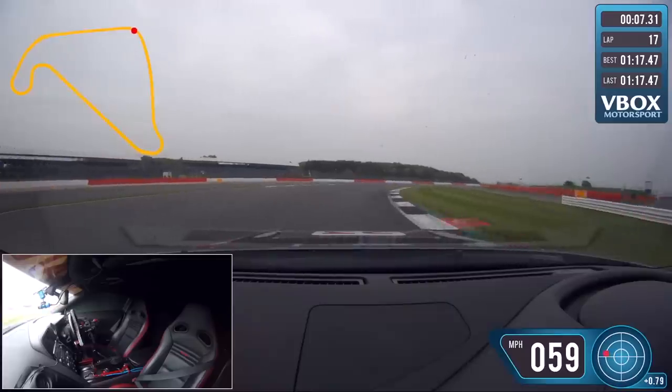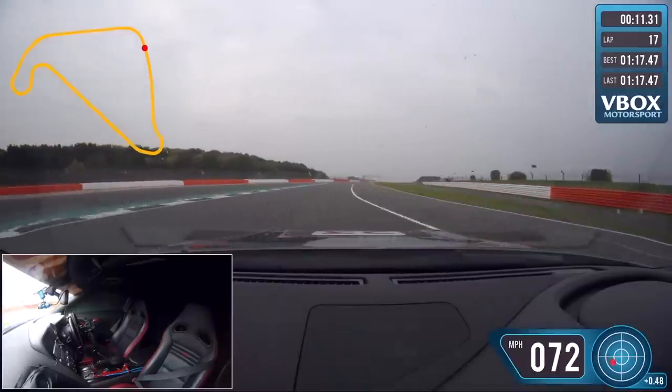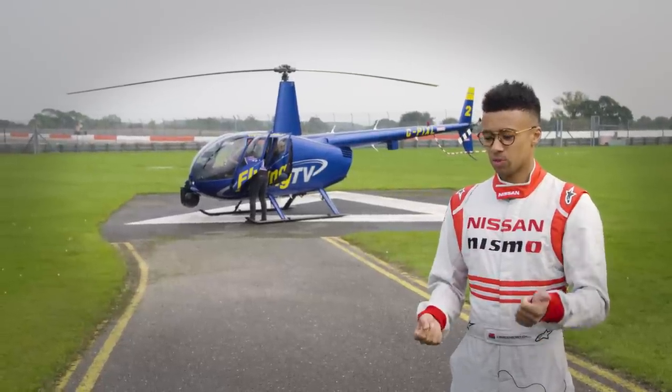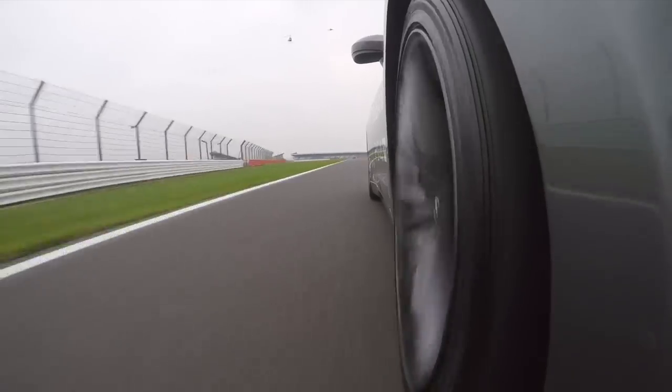And the steering — some of the corners now, I'm at a point where I can just leave it on full lock, because the steering only turns 90 degrees, that's all it's mapped for. So for some corners, I can just leave it left or right and play with the throttle, so I don't need to faff around with my thumb. Yeah, it's so weird.